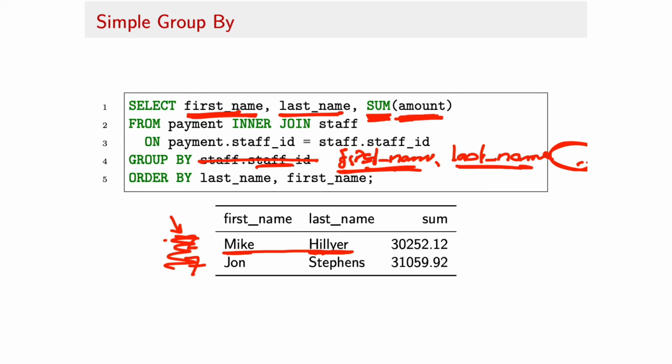So the guideline here is whenever you're doing a group by, you want to make sure that in your select statement, you either are mentioning individual fields that have been combined by the group by, like we've got here for first name and last name, or fields from the intermediate result set that have an aggregate function applied to them. If you add any other fields to the select clause or remove those fields from the group by clause, the database will give you an error.